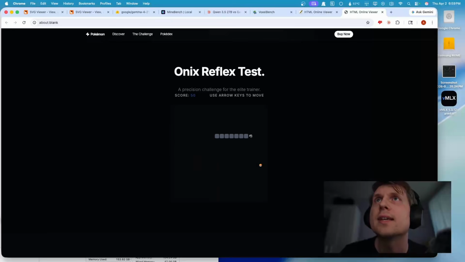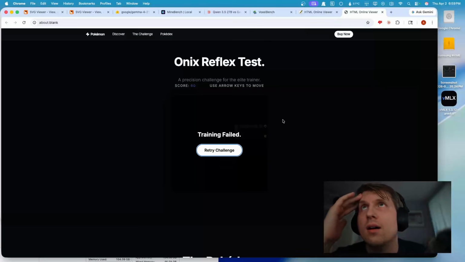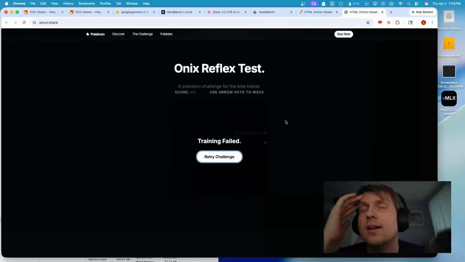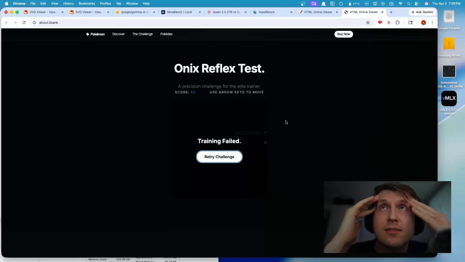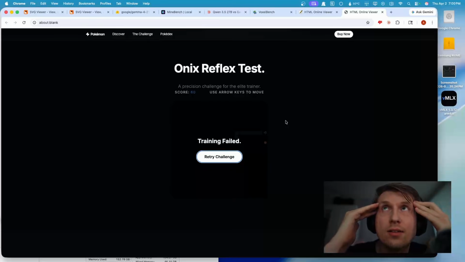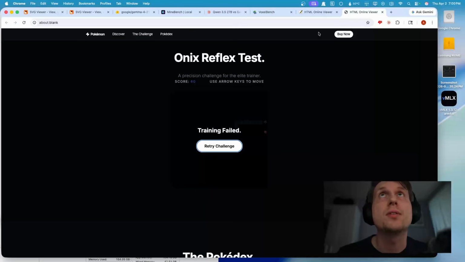So I think it used one of those rock Pokemon. That is insane. That is smart. It used one of the rock Pokemon as the head. And so the blocks increase with its body. Okay, so this is a really good model.